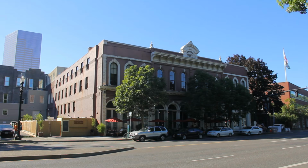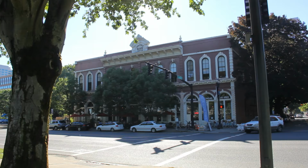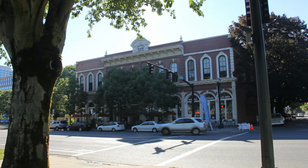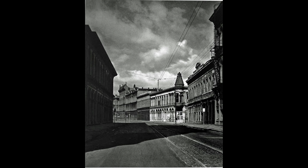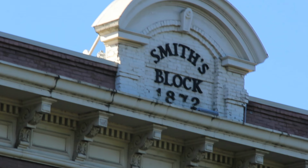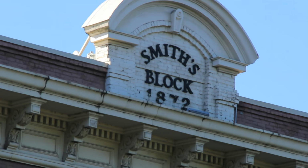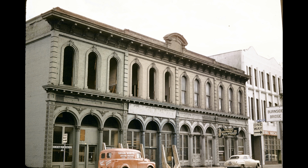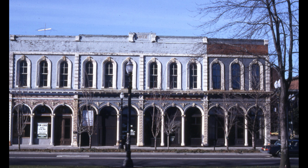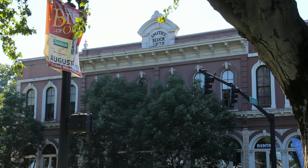The Smith Block, built in 1872, and one of my deep personal favorites, is a remarkably beautiful and significant structure. Along what was once a front avenue lined with cast iron buildings that dwarfed Smith Block, the Smith is the only one along this stretch of cast iron still standing. It too got a hearty facelift several years back, and looks pretty stunning for being 146 years old.